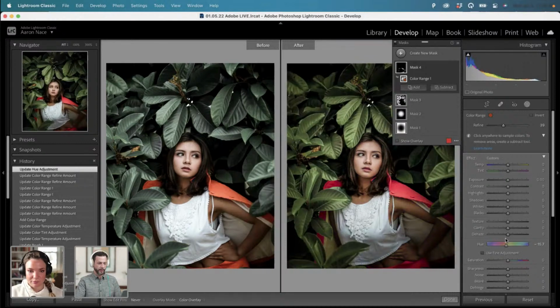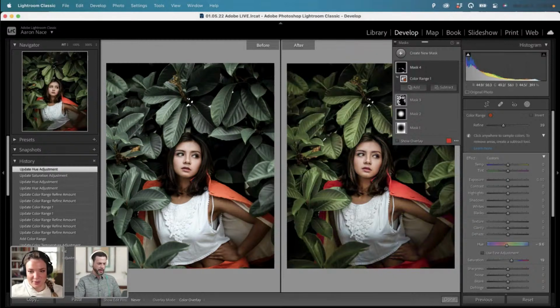We don't want to go too far. All right, and I can bring up my saturation with that as well. So just these subtle color adjustments. And now we're able to have a little bit more of a red color with that green color. Let's just bring that just a little bit in there. Tough balance, it starts to push to magenta real quick. There we go. I think that looks pretty good.